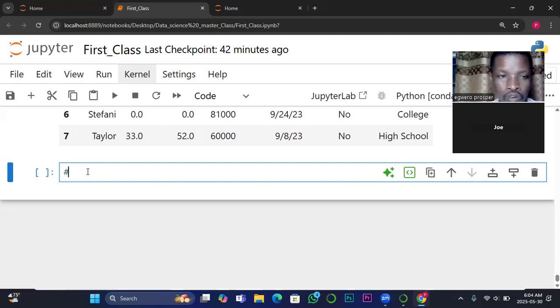This is what we did now: we converted from string to number. The next one will be converting to date time. That will be our next topic.